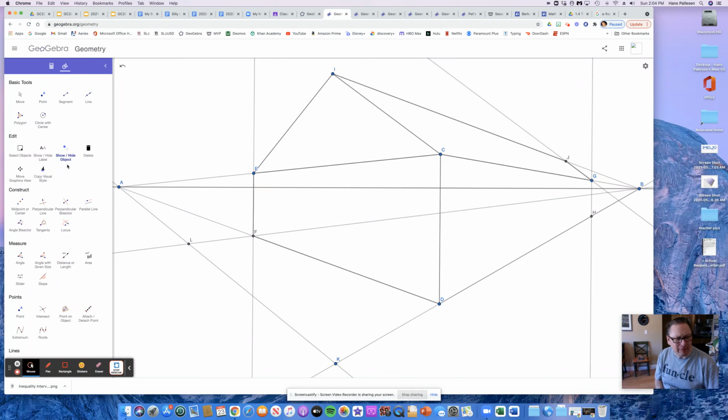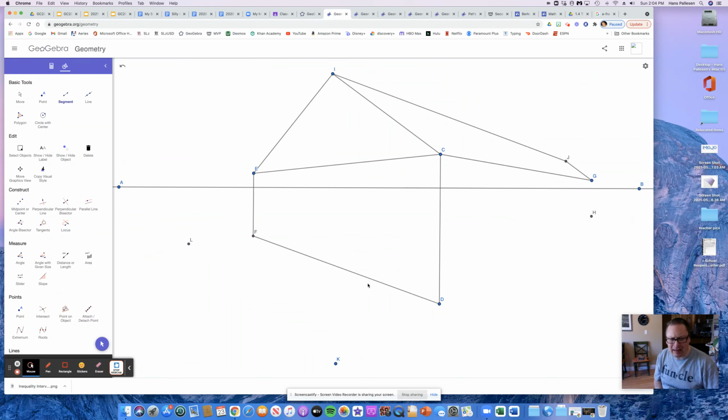So let's start with the front edge of that door. We'll begin with a point that starts right here, and it goes to right there.